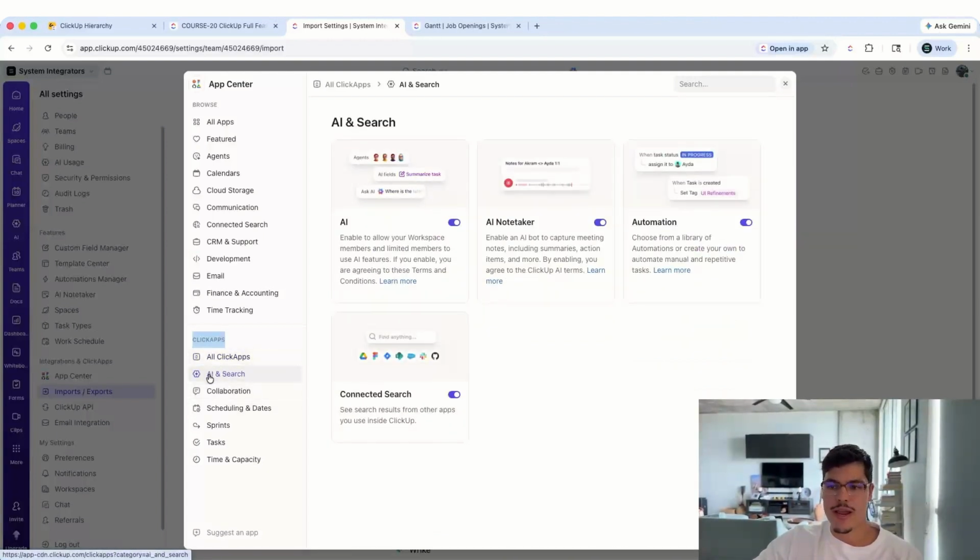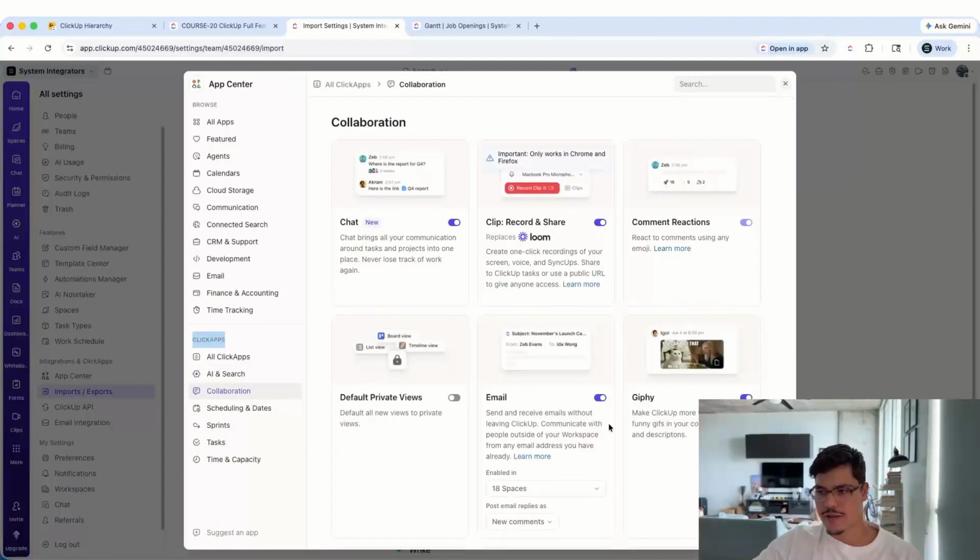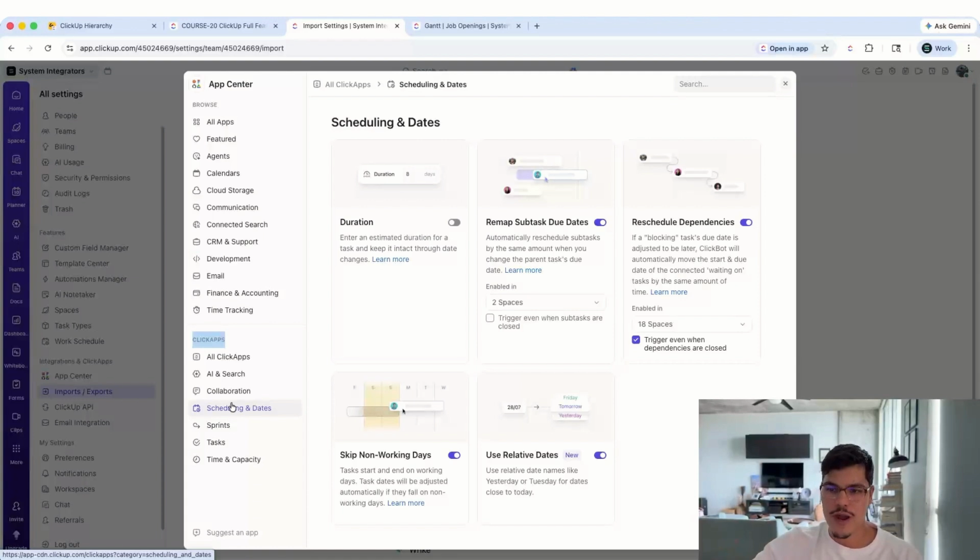You can find them, again, you can see AI and search, those are enabled. Collaboration, you can find chat, email, default preview use. There are a lot of things that you can find here, and again, the best way to do it is just to go and look through all these items and figure out if you want to use some of them. Again, I would not spend a lot of time because this can really become a time waste. You can spend hours looking through this and testing them out.